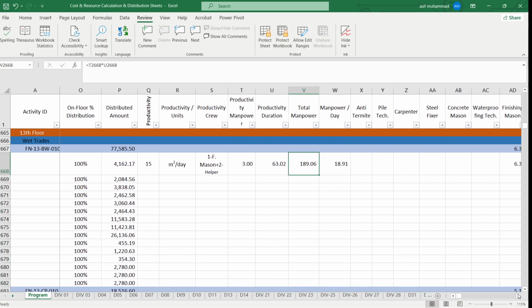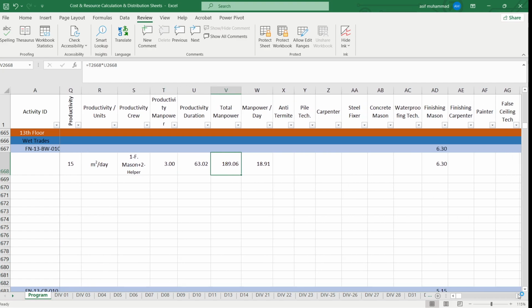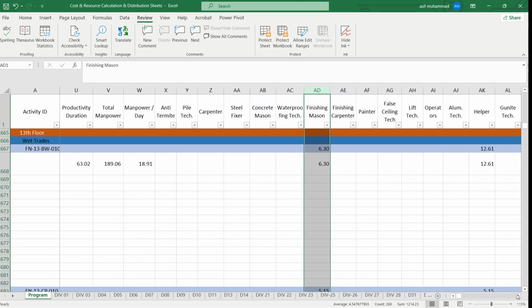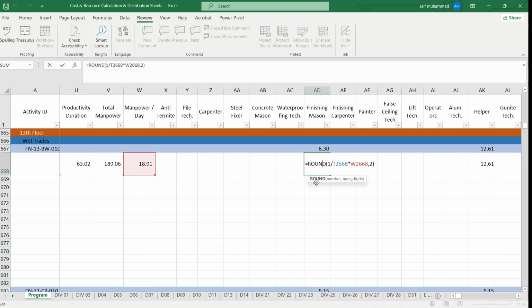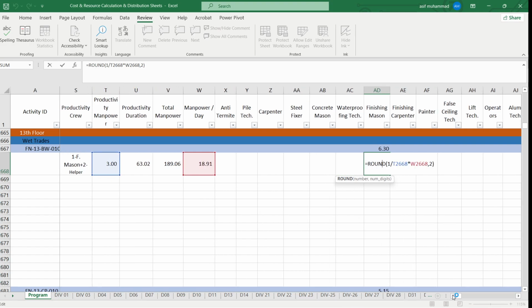Then we divide this 189.2 into finishing mason and labor. If you see here, this one is a mason divided by our productivity crew, multiplied by the manpower.